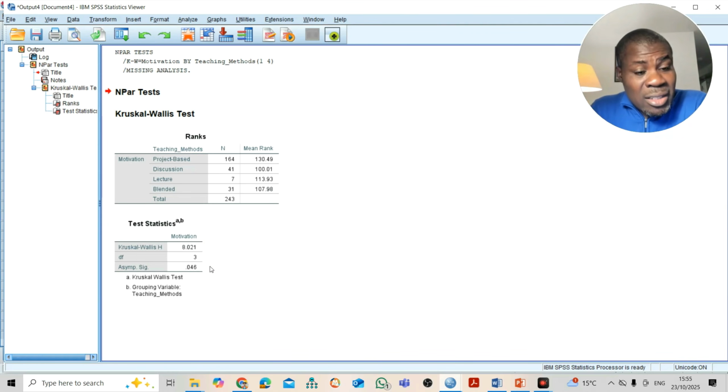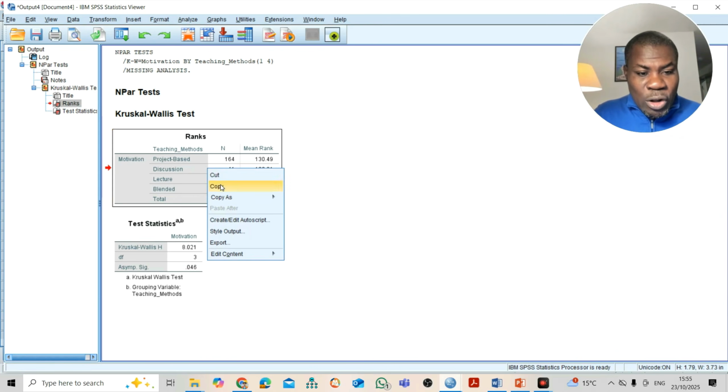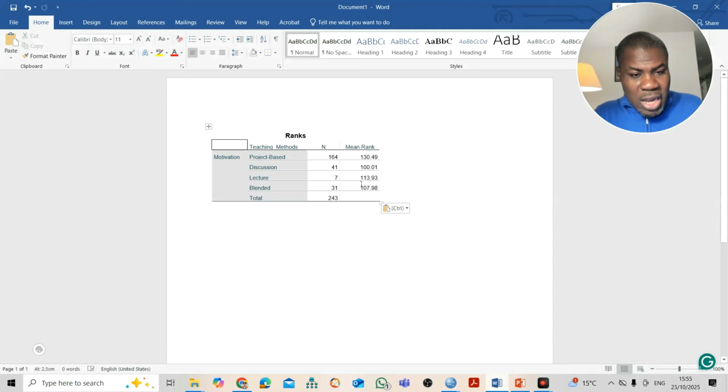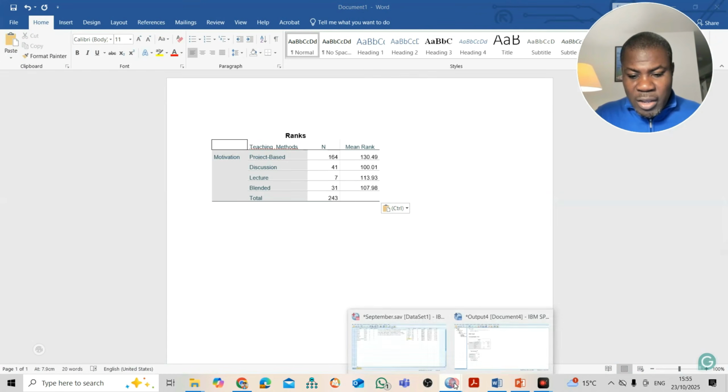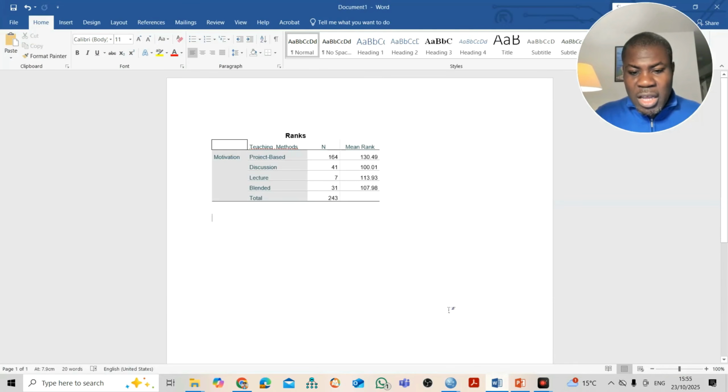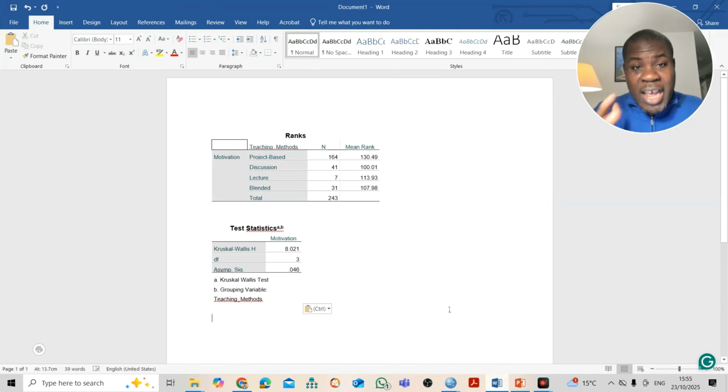So meaning that we will reject the null hypothesis, confirming that there is a statistically significant difference in the groups. All right. So one way to do this is that I'm going to copy this and then head over to Microsoft Word and then paste these results. Then pick it up here again, and then I'm going to paste. Okay, because at the end of this video, I'm going to make some interpretation of the results.